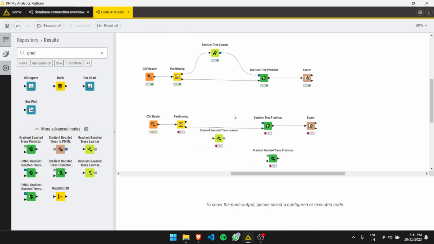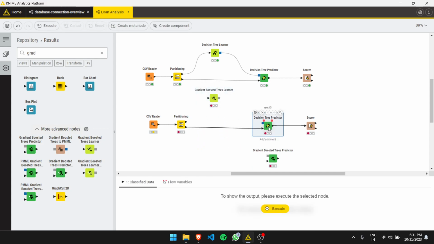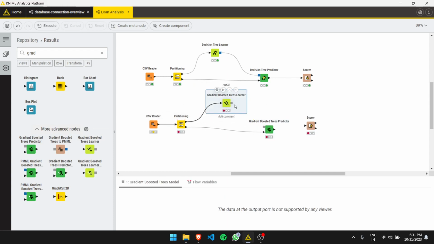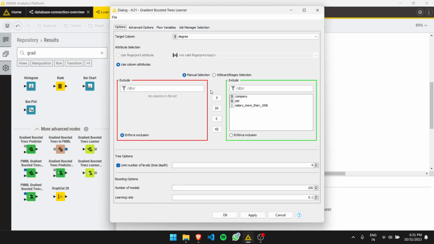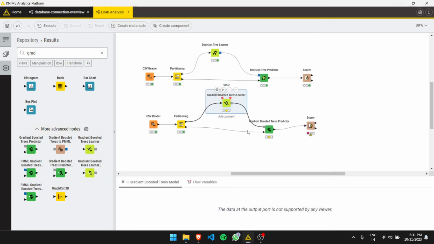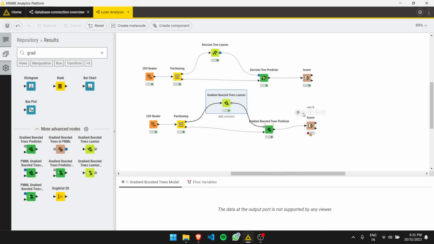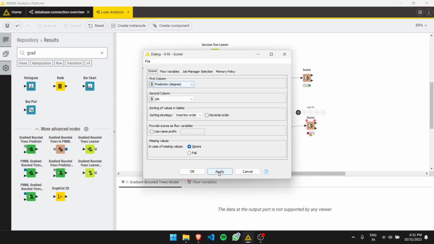Okay, delete this, send this up here, delete this, send this here, drag, drop, and same thing again. Now, configure this to, let's keep it degree for now, apply, okay, this as it is, apply and apply.